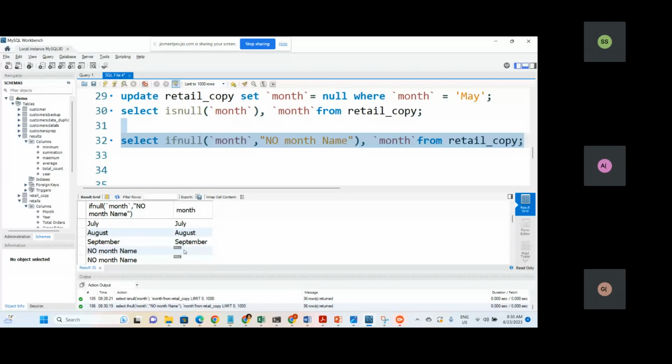So for October and November, no month name, no month name. This is how we can replace the null values with some other value. Any doubt here? If null function.